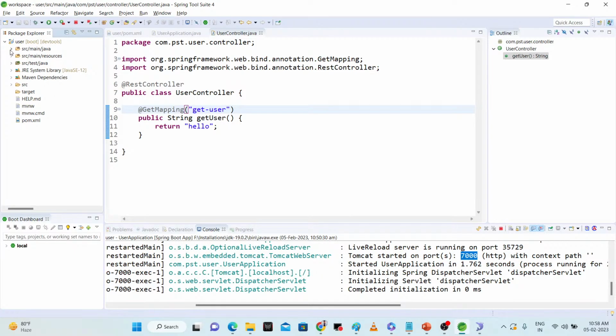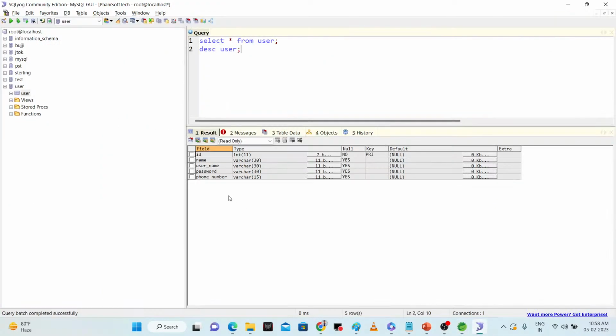The same structure you have to mention in Java. The table name in SQL becomes the class name in Java, and the fields inside the MySQL database table become variables in Java.